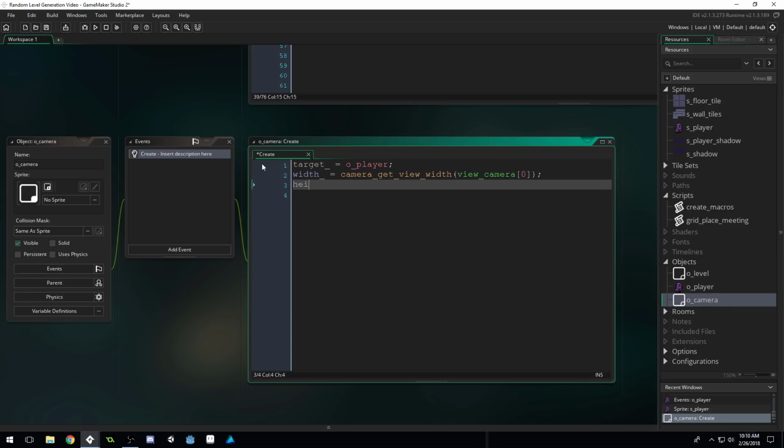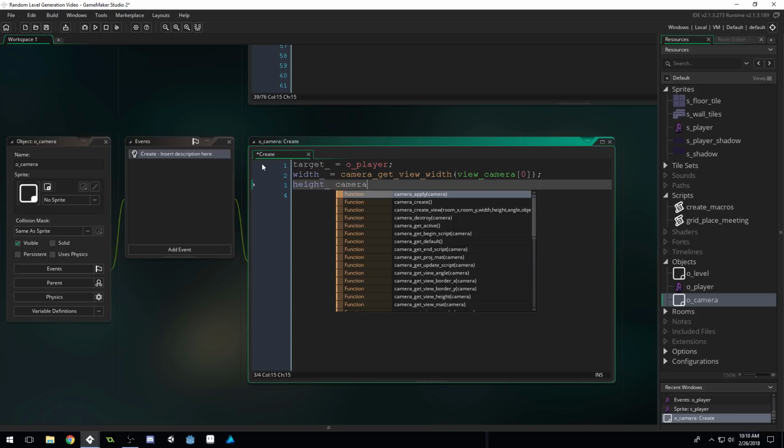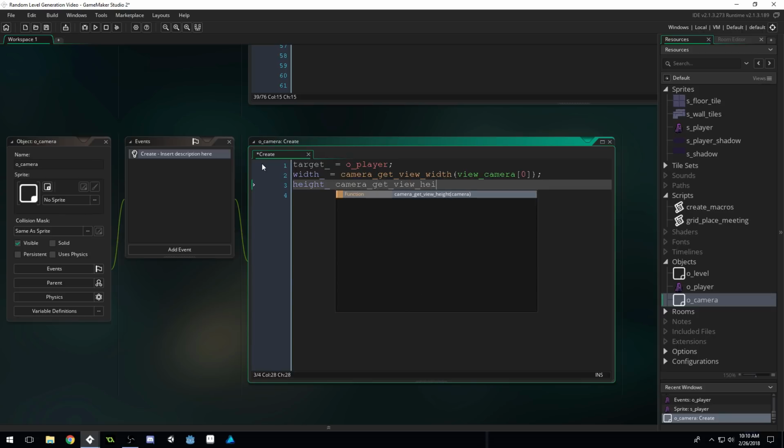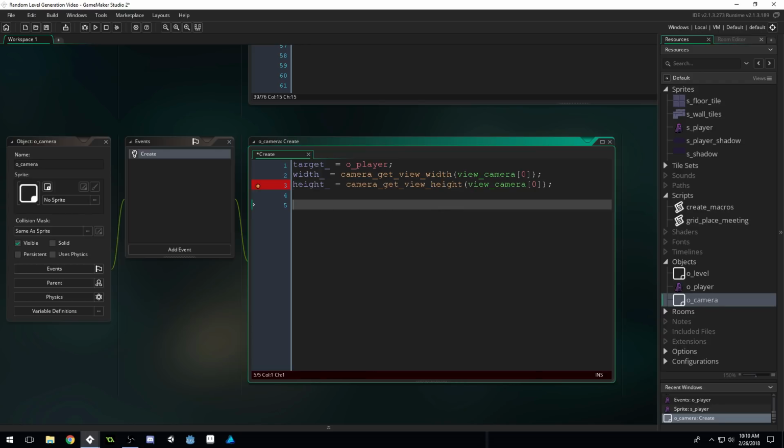We'll give it a height: camera get view height, view camera 0. And that should be good for now. Oh, I forgot my equals sign.